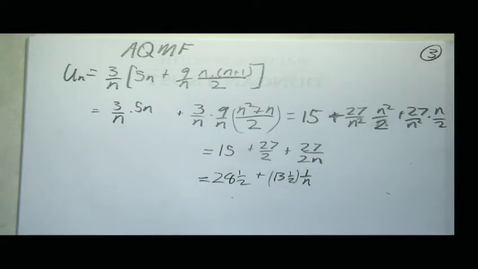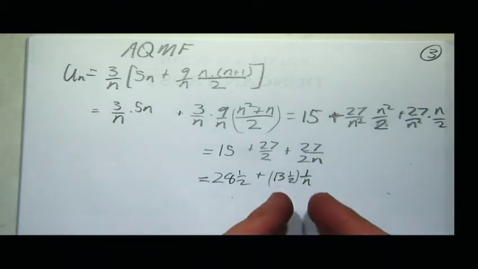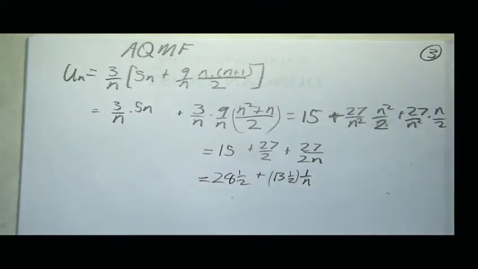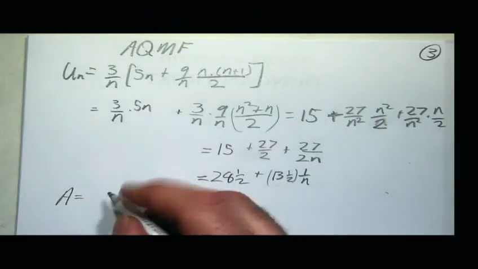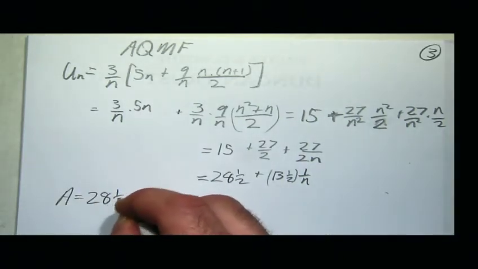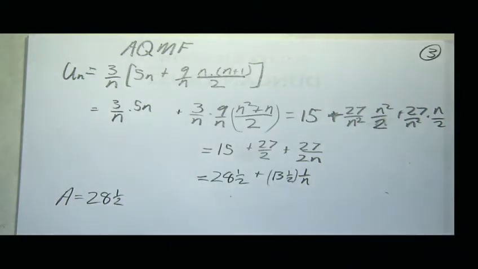Now, if you're asked to work out what the area is, what I'd do is I'd say, if I make n go to infinity, you've talked about limits and everything, haven't you? Should have talked about limits in Introduction to Financial Maths. So if I make my n go to infinity, this term here is going to go to 0 because it's got that 1 on n term. As n gets large, 1 on n goes to 0. That bit disappears, and so my area is going to be equal to 28 and a half.